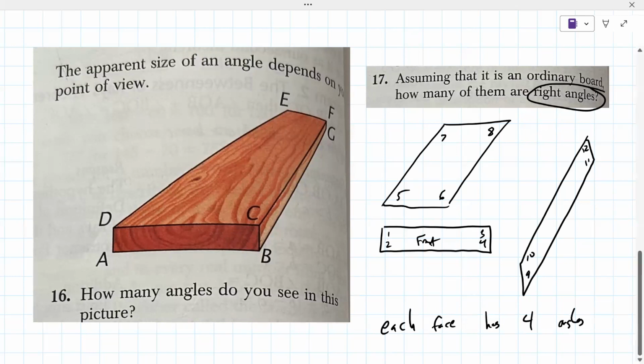But sometimes it's important to go off of what you see. Like if you're jumping into water and you don't know how deep it is, that could be dangerous. You'd like to see how deep it is. Sometimes it doesn't matter. So I don't know how to answer this. There's 12 that you can see, but there's 24 total angles in the drawing.